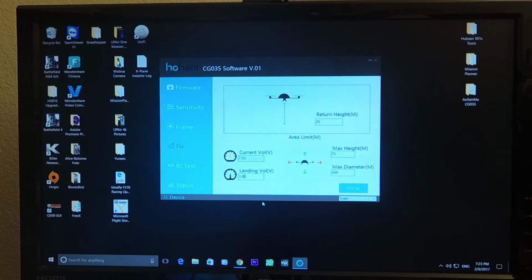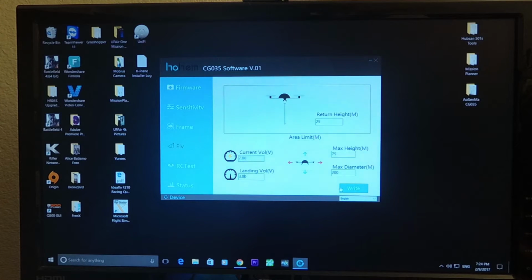6.8, 6.9 is safe for 2-cell batteries. Nominal 7.4 is better when you are just keeping it without use. When it's fully charged, 8.4, 8.3, 8.2, you can fly safely till 6.8, 6.7 or 6.6; sometimes it drops and then falls from the sky. You will crash it on the floor. So whatever you want to do is up to you, about your quad and the risk you want to run.